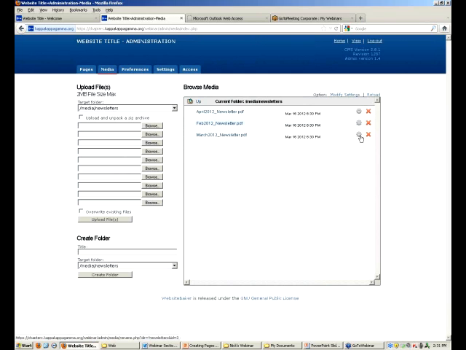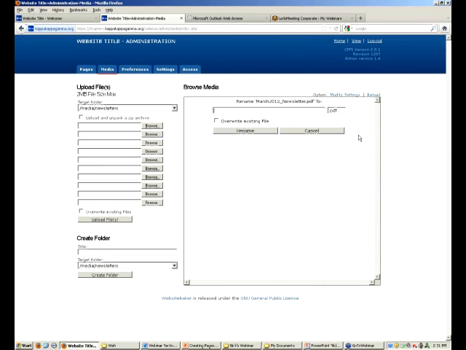There's also a gear icon. This gear icon allows you to change the name of the file. So for example, I selected March 2012 newsletter. Let's say I want to change March 2012 to just have the numeric date. So let's just say March, and then we'll give it the 16th, which is the day this webinar was recorded, and we'll say 2012_newsletters.